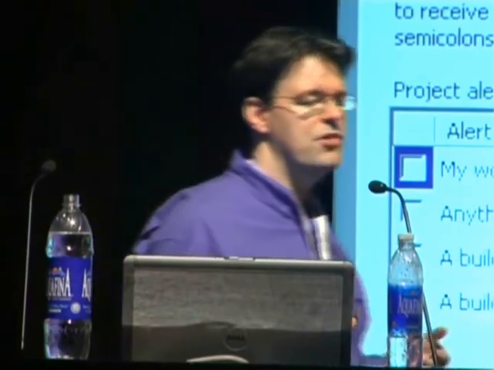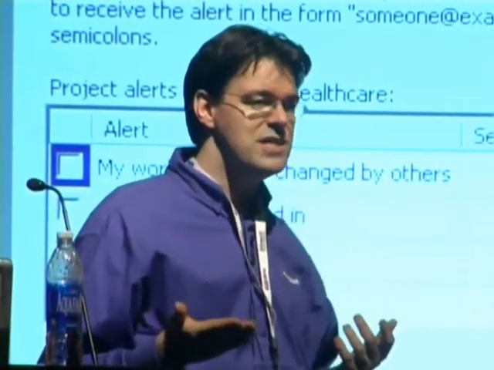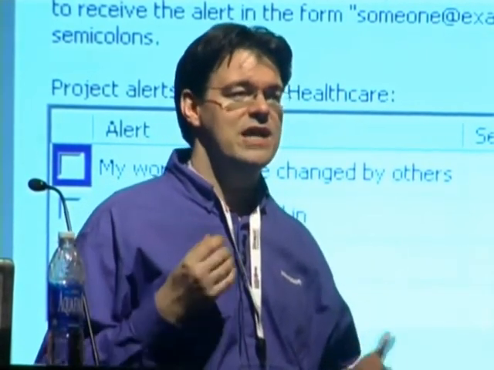the Process Template Manager is the way you can pull down processes or push up your custom processes onto the server. If you go specifically into a project, you can set project alerts. So you'll notice here that you can set up an alert once work items are changed by others and have an email sent to somebody. So, for example, if your developers are working on a specific task and somebody else has closed that task for whatever reason, it's a good way of getting that checksum occurring. If anything's checked in and so forth, but you can create your own customized project alerts using the work item extensibility model.